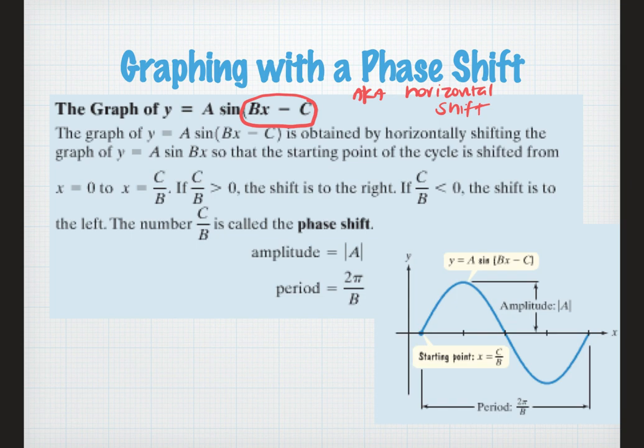So now what we'll do is we'll still find A, the amplitude. We'll still find B, the period. We'll still do the 0, 1/4, 1/2, 3/4, and the period. And then we're going to look for a phase shift. If there's a phase shift, I'm going to take my 5 key points and either add or subtract the phase shift to them to shift those points to the right or to the left. And then I will use those key points to make my curve.